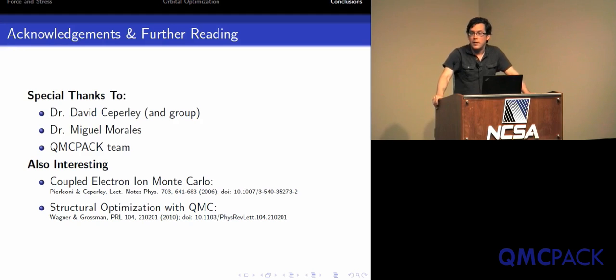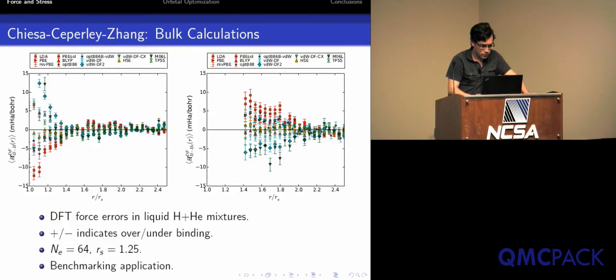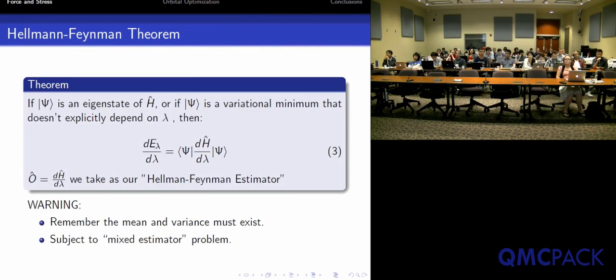Yes. I have a very quick question about the Feynman Theorem. In the optimization of the VMC calculation, I remember that we use a cost function. The cost function is a mixture of energy and variance, right? So if we optimize variance, the Hamiltonian is different. So the Feynman Theorem will not give you pure force, but there is some mixture of the derivative of the variance operator. So how do you deal with that?